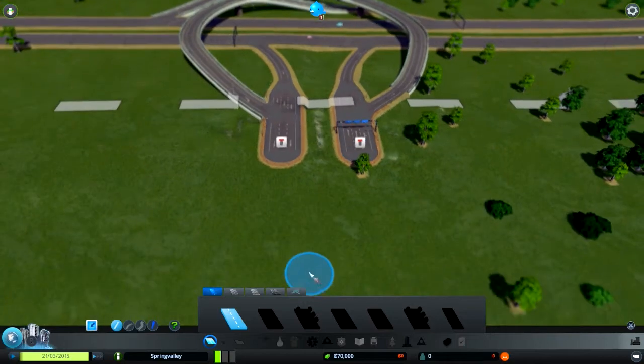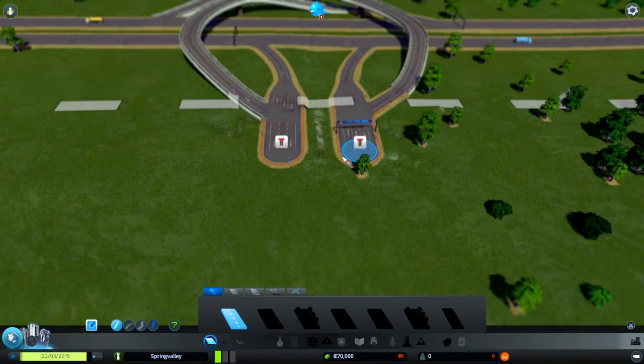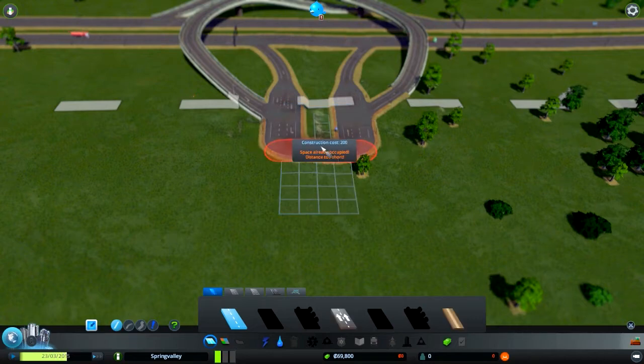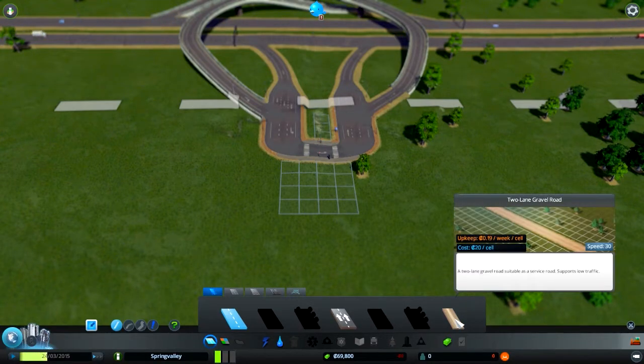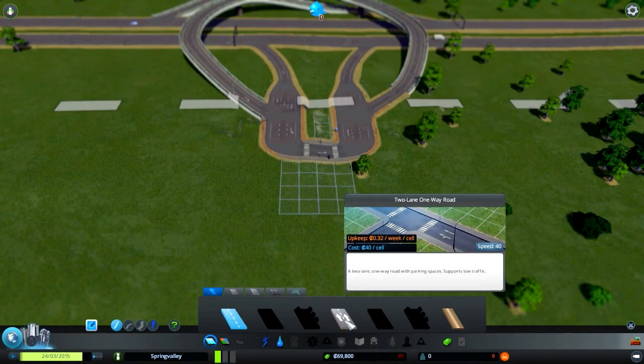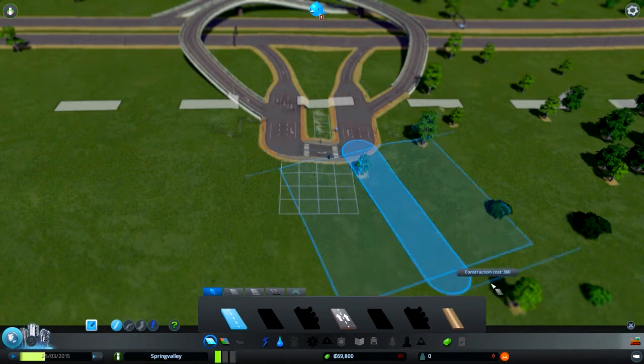So you're kind of stuck with an issue because the only road option you have in the beginning is a 2-lane road, so only 2 lanes and traffic going in opposing directions. What you need to do to start off is lay down just a small section of road here. Once you do that, you'll open up more building options throughout the menu down here. We don't really want to use gravel for this type of city that we're going for, but that is an option for you. So we're going to use this 2-lane one-way road to connect up to the highway entrance.